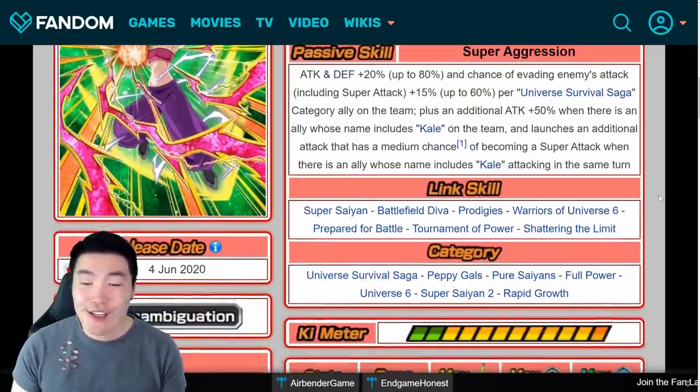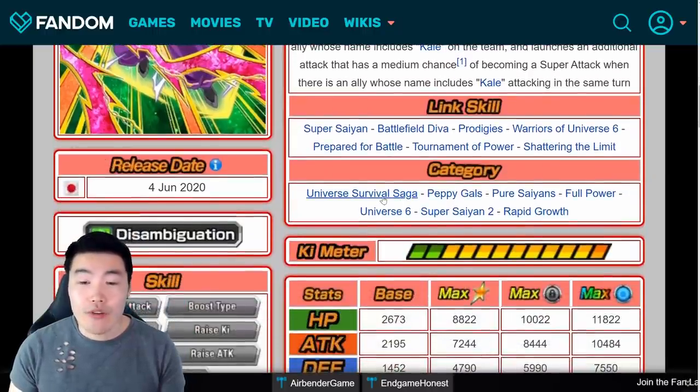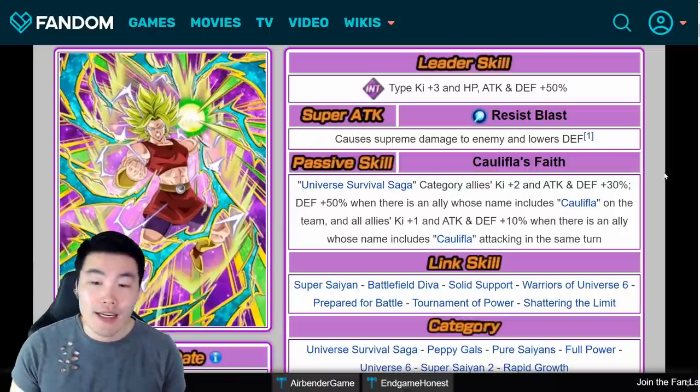And then her links are Super Saiyan, Battlefield Diva, Prodigies, Warriors of Universe 6, Prepare for Battle, Tournament of Power, and Shattering the Limit. In categories: Universe Survival Saga, Peppy Gals, Pure Saiyans, Full Power, Universe 6, Super Saiyan 2, and Rapid Growth. And then we have the Super Saiyan Kale here.